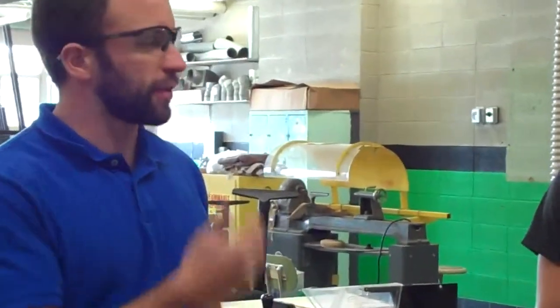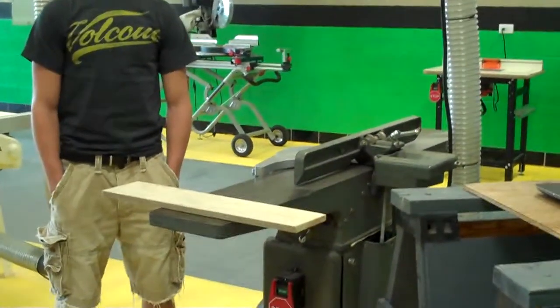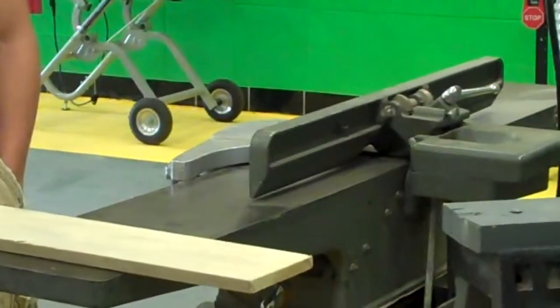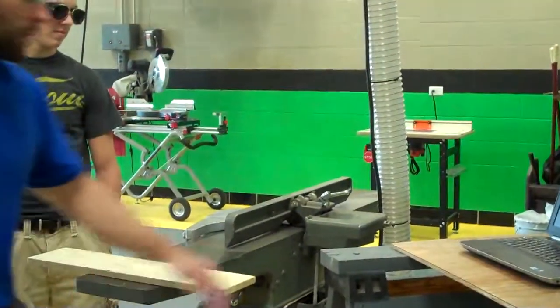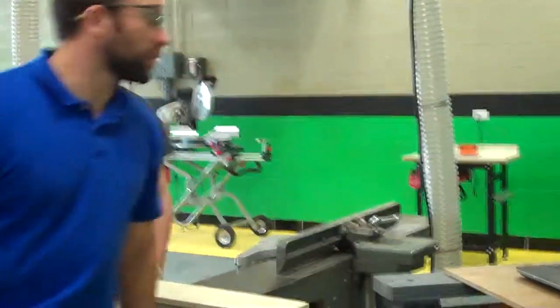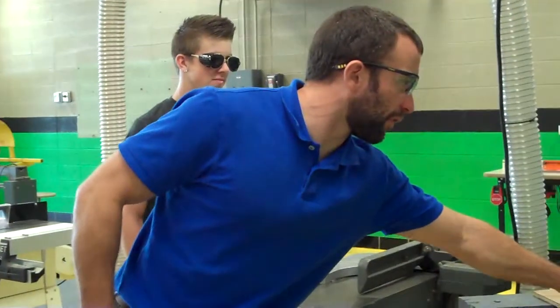And again, as stated before with the miter saw, we just want to make sure that the equipment is clean and the environment's clean to keep us in a safe working manner. All right, we're just going to flip through. Now this PowerPoint was created by Luke, and he did a really good job here, so we're just going to go through this. All right, and let's see, it creates a perfectly flat surface.